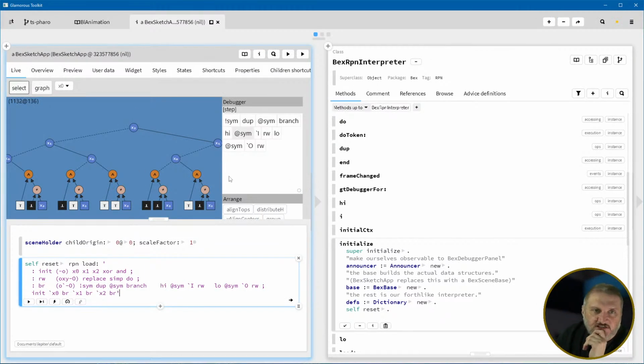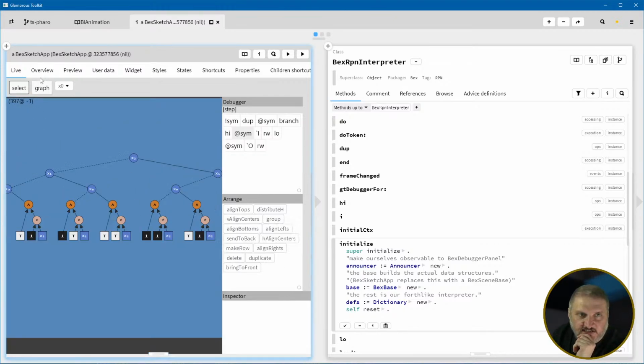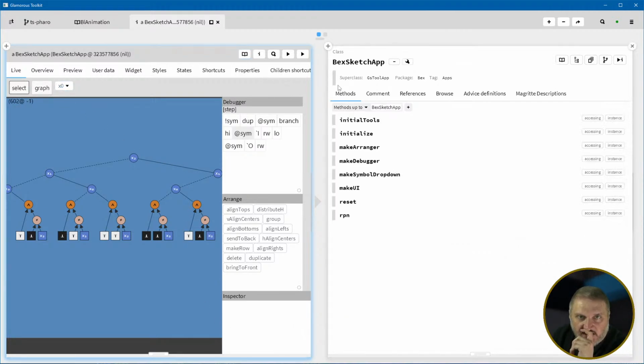The object we're looking at here is an inspector for this sketch app thing. Sketch app is everything in the gray area, and everything below this, white and gray: all these buttons and panels and so on, and the scene itself. This is a Bex version of the sketch app. There's a GS sketch app, which is a generic thing, and then you can enhance it and add whatever tools and panels you want. I want to add something here, so let's browse this class.